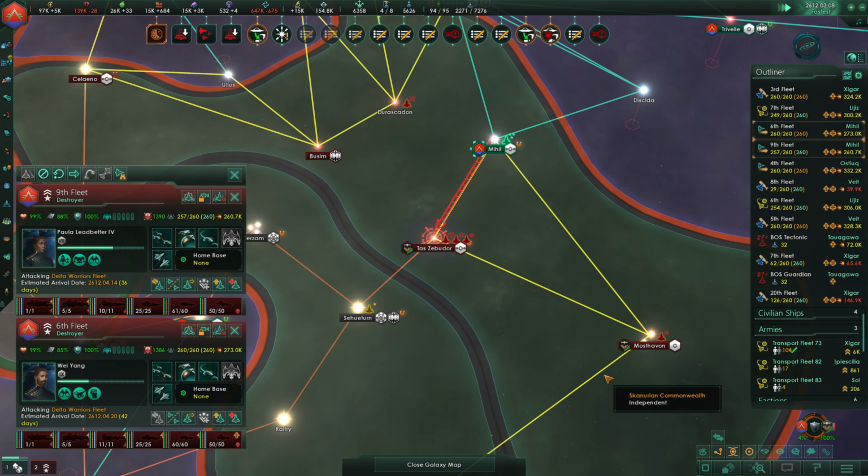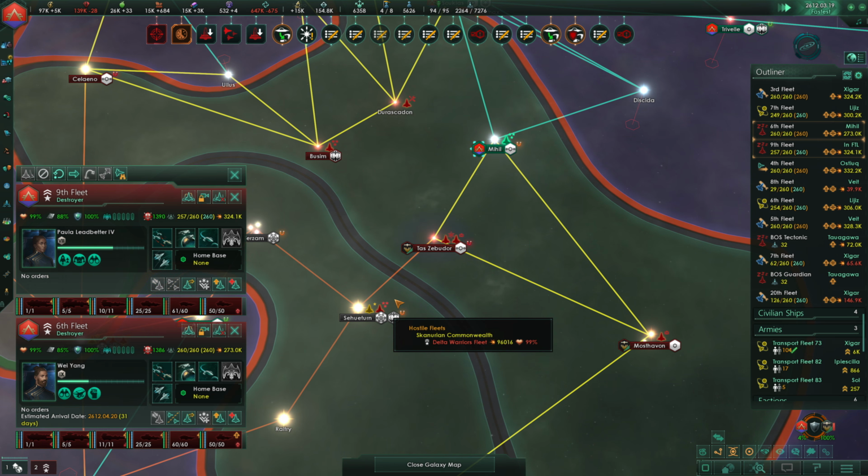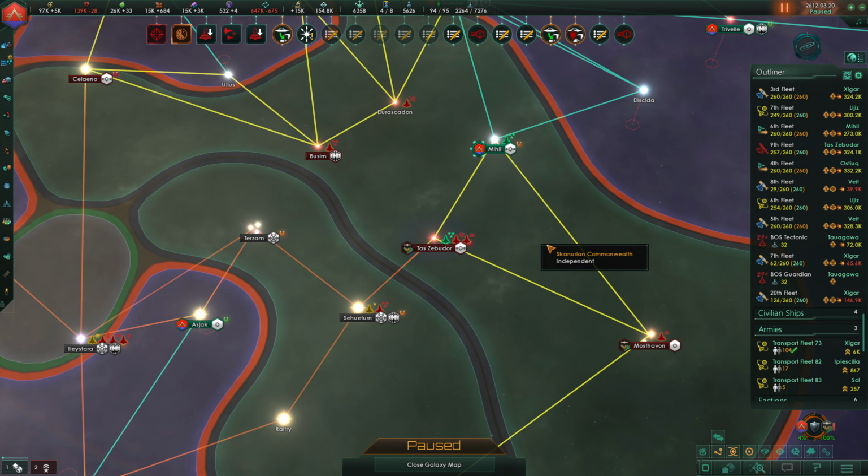So they're going into the hyper relay. They're going to go here, here, or here. The question is, which of those are they going to? Here would be safest for them. Yeah, that's where they went. Okay. Well, we're just going to order these guys to head on over here.